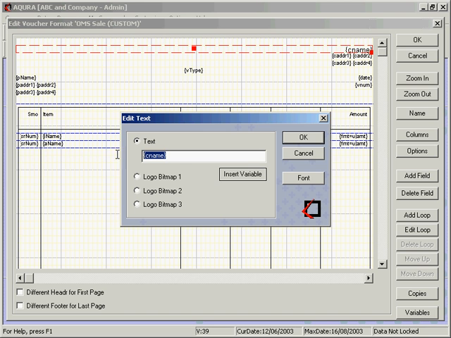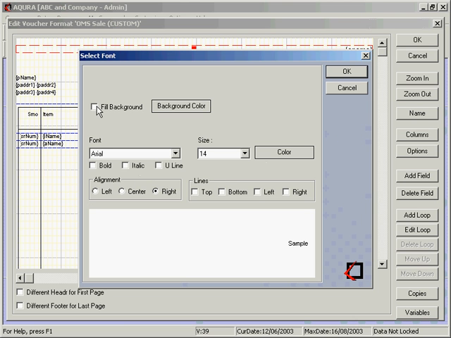Now here to see company name. ABC and company. So we can select a font. Select a font. So sample is seen here.